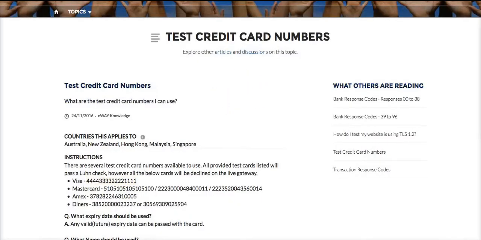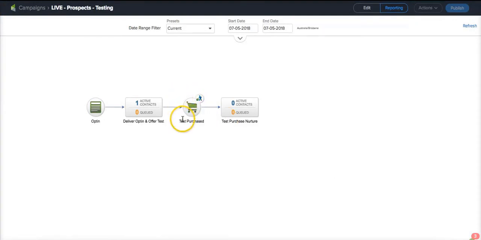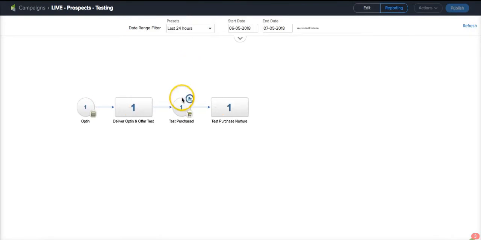The other thing I'm also wanting to make sure is that if I go back to the campaign, did I actually achieve this purchase goal here? If I refresh this, you can see I achieved that goal. If we go in the last 24 hours, you'll notice that there's a new person in there and it's moved into there. So as Infusionsoft is designed, people typically achieve goals and get pulled out of wherever they are in any sequence prior, and then they get moved into the next sequence. So that's definitely what's happened here, which is great.